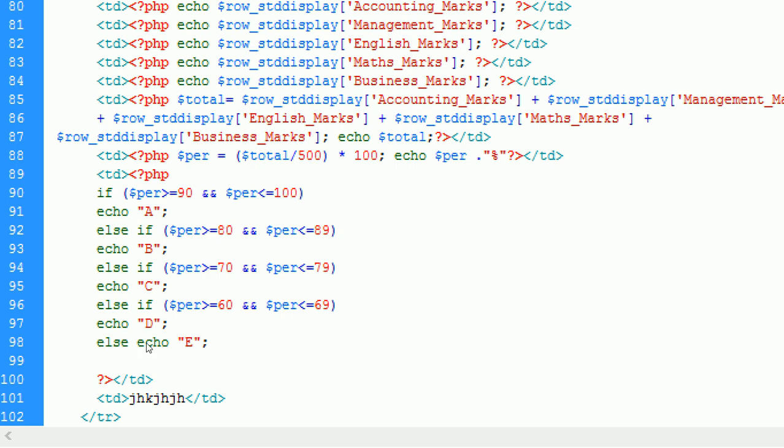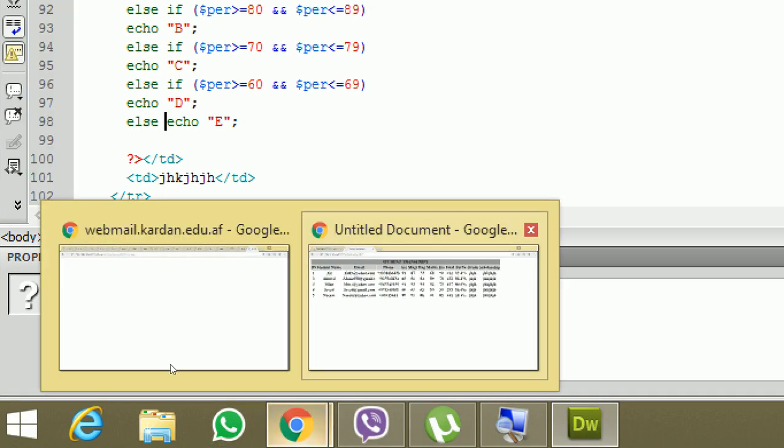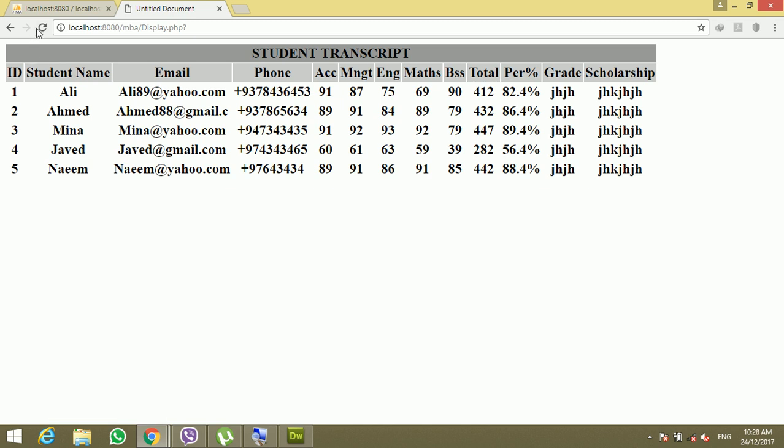Save it, and now we will check what are the grades. Clear? So these are the calculated grades, and the last condition, that is just for the scholarship.